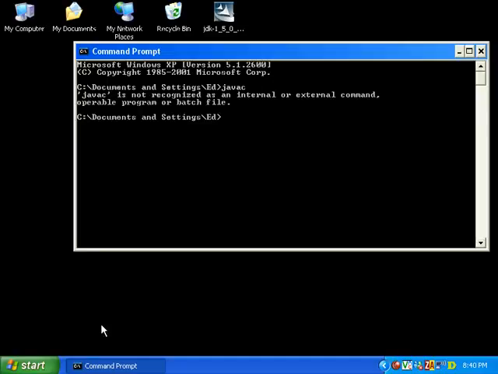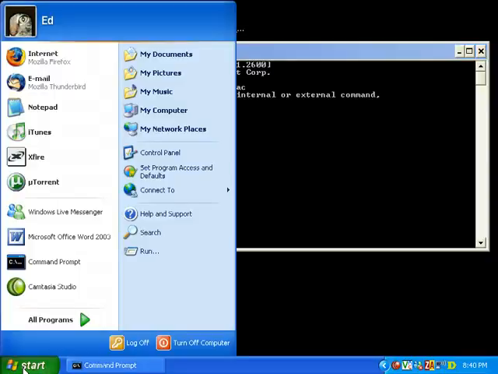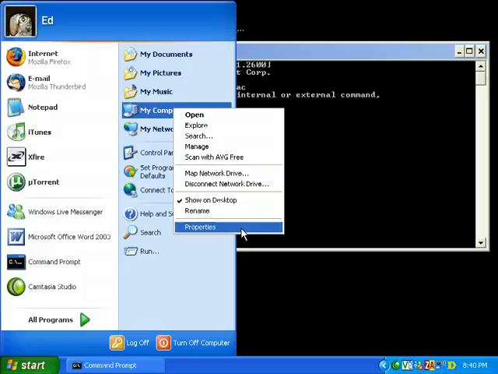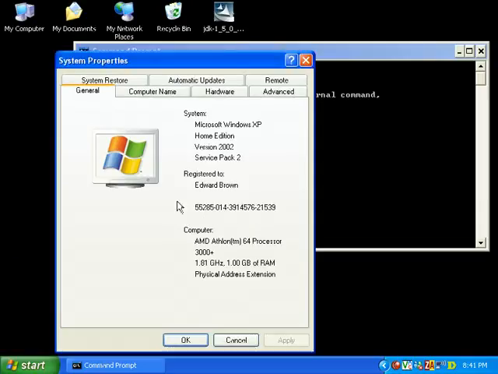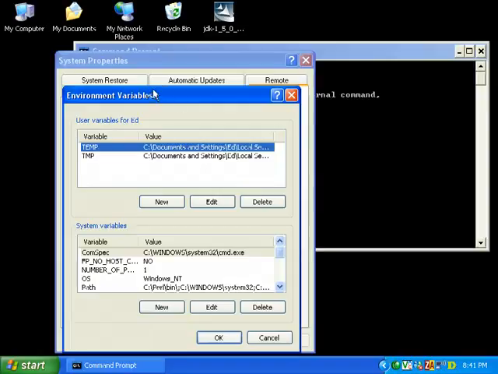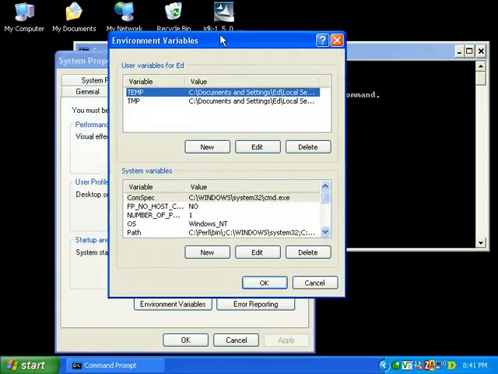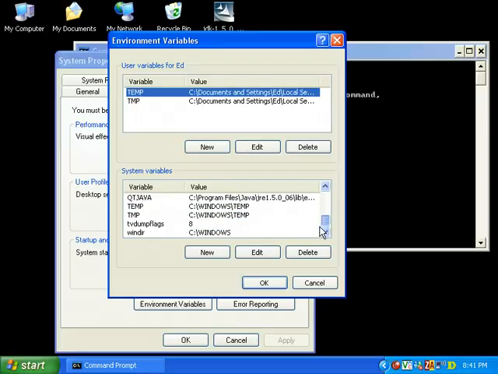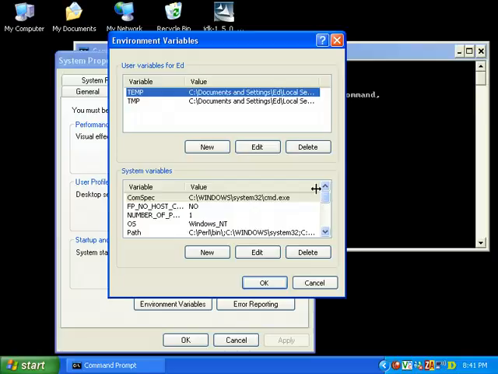Now on Windows XP, which is the only operating system I'm going to show you how to do this on, you go to Start, My Computer, right click on My Computer and go to Properties. You then go to the Advanced tab and then go down to Environment Variables. Now here I would just say that you shouldn't edit any of your system variables unless you're following a guide or something, because you can muck things up.